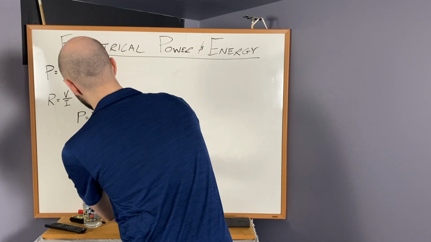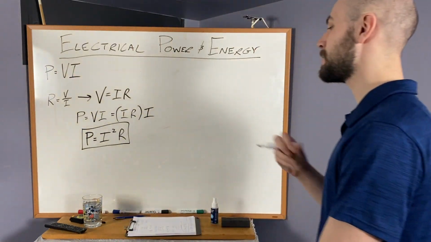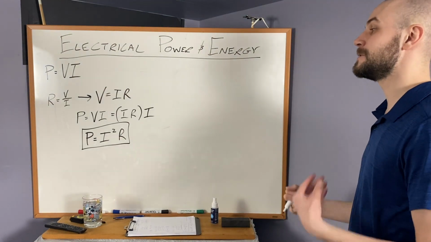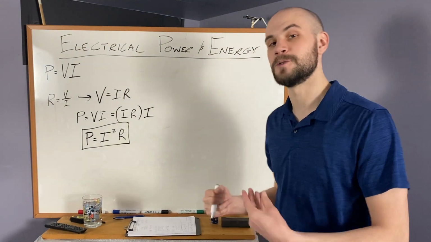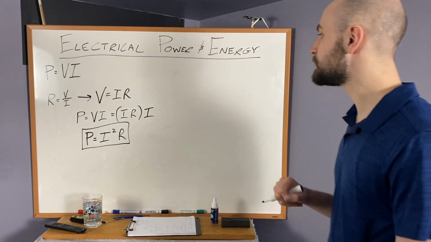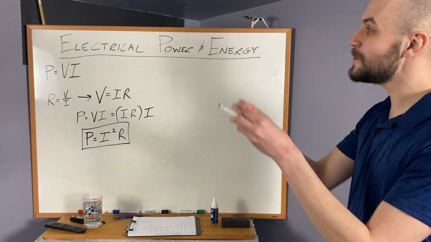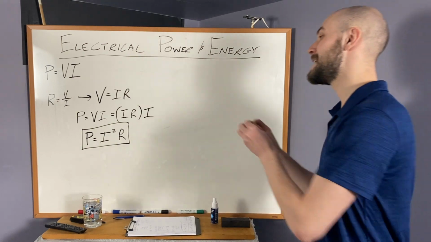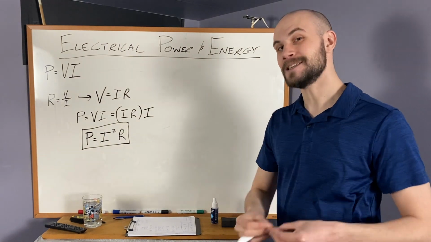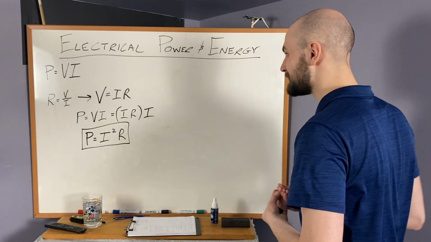There's another way to calculate electrical power, another equation. This is useful if we know the current, we know the resistance, but we don't know the voltage. We can use that equation. Okay, last question for you. What if I know the voltage across the element, I know the resistance, I don't know the current, can we still figure out the electrical power?